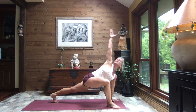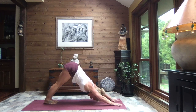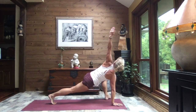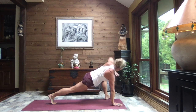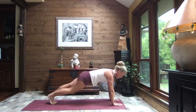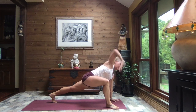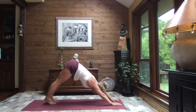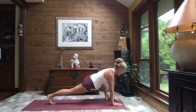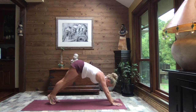Release that right hand down, step it back to down dog. Inhale to plank — left foot to the outside of the left hand, rotate and reach the left arm to the sky. Left hand comes down, step it back to down dog. Inhale to high plank — right foot to right hand, rotate and reach. Exhale, hand comes down, press back to down dog. Inhale to high plank — left foot to left hand, turn those toes out and reach. Exhale, release that left hand down, step it back to down dog.